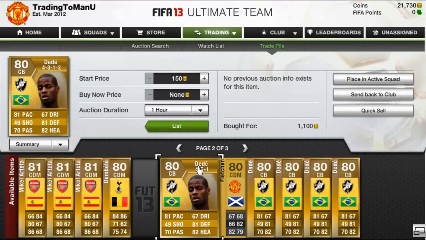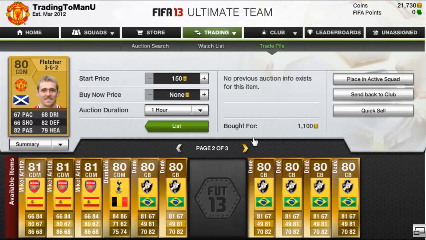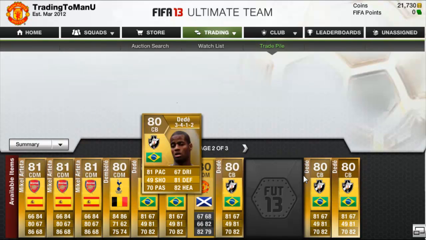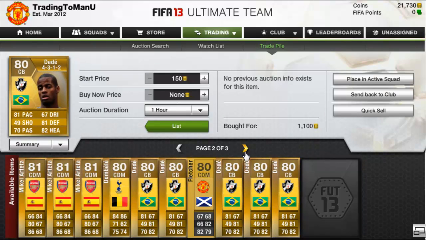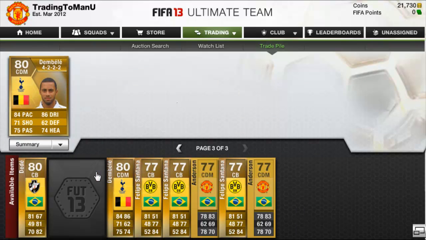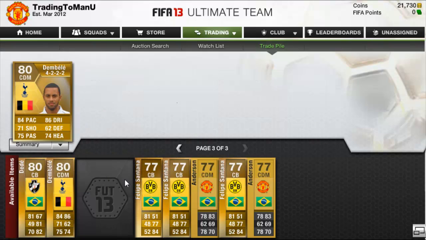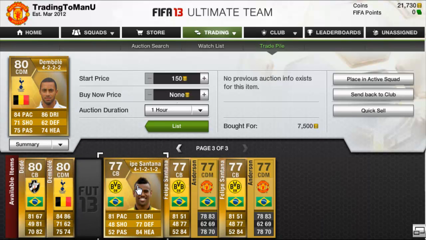Dede, from the last episode, you would have seen that I put some bids on some players, and these are the ones that I got. I got Dede for 1.1. Another one for 1.1. I picked up a Fletcher buy now for 1.1 in the 352. Picked up another Dede for 1k, and a few more for 1k, another one for 1,100, and then another Dede for 1k. Then we picked up Dembele in the 4222 CDM for 8.9. Hopefully get a 10k for him. And then we picked another one up in the 4222 for 7.5. About the same for him.